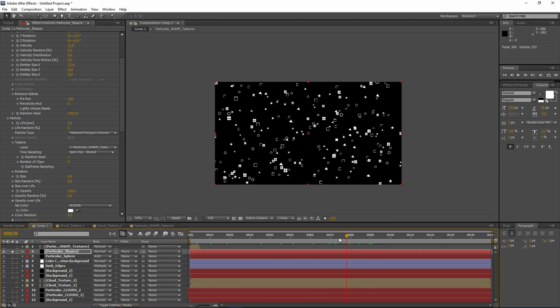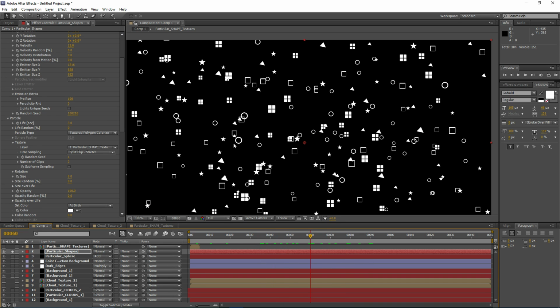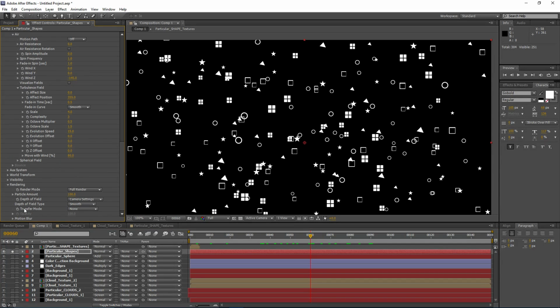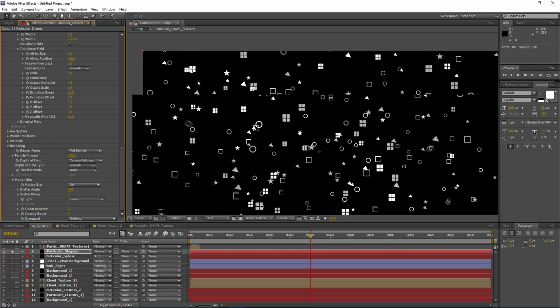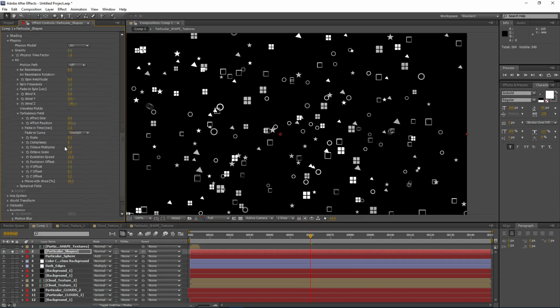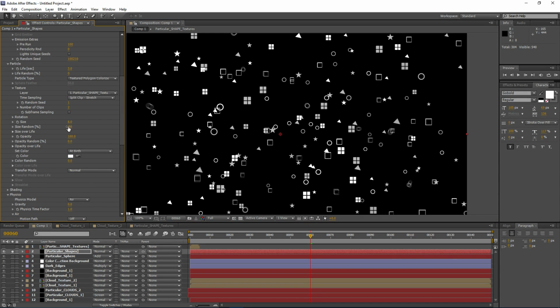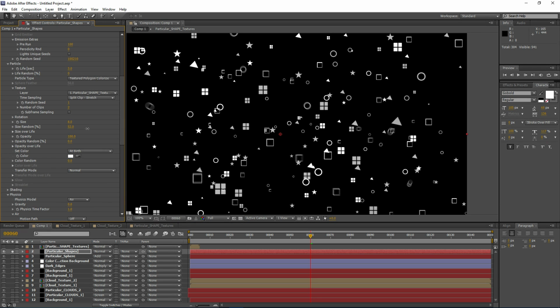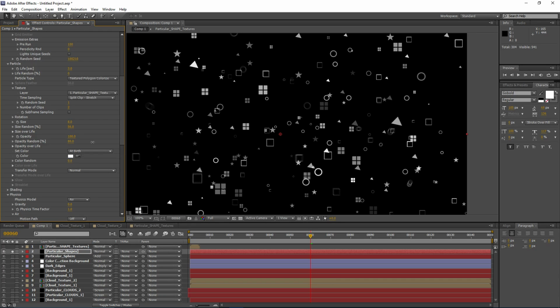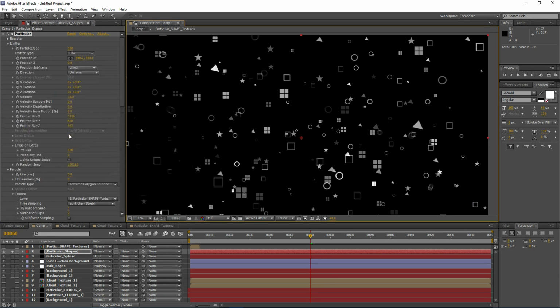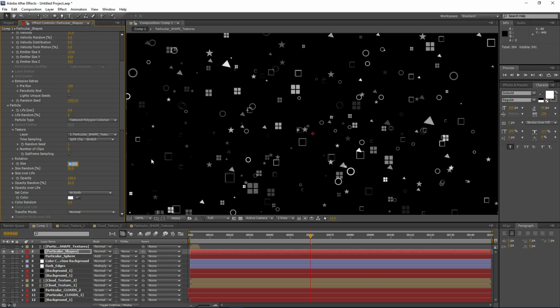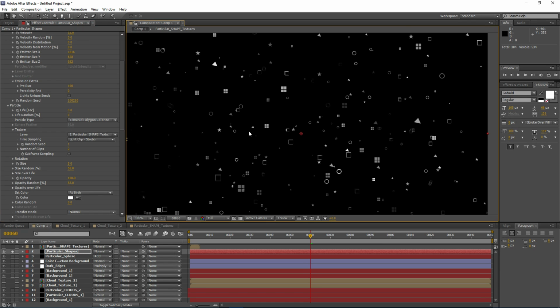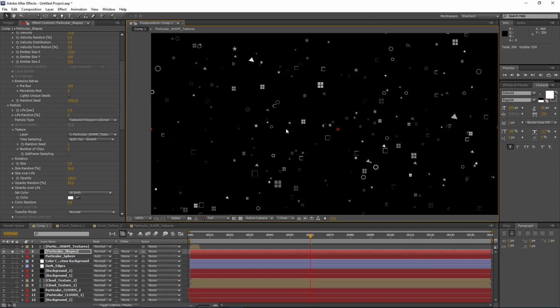So you can see this is the result. And before I forget, let's add some motion blur to this layer. I'll set this to on and maybe increase the shutter angle a bit, just so it has some smooth animation. And let's see what else we can do. We can increase the size random, and we can increase the opacity random, and maybe these are too many particles. Actually, I'm going to set the size to be 5. I want them a little smaller, like in the original trailer.